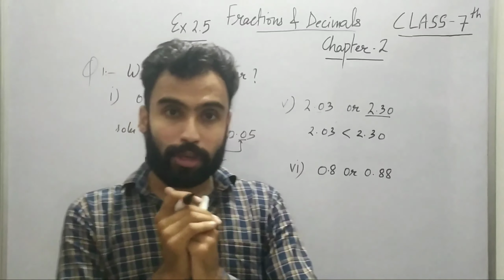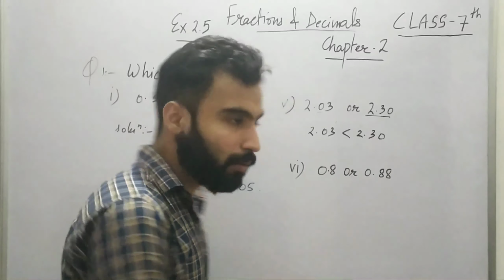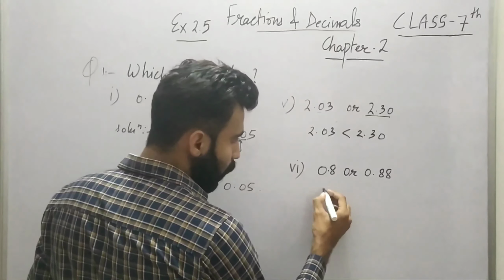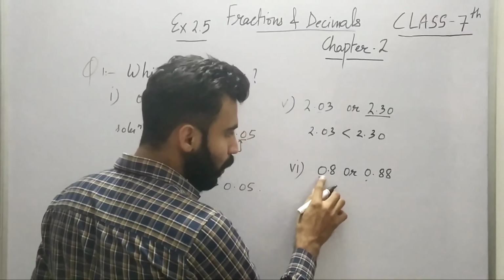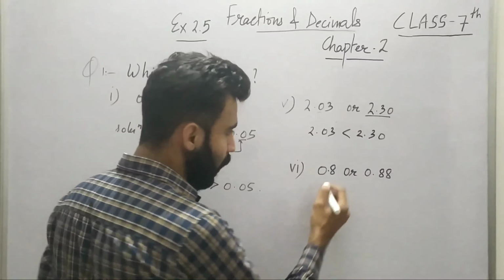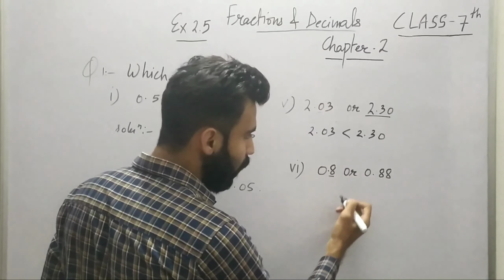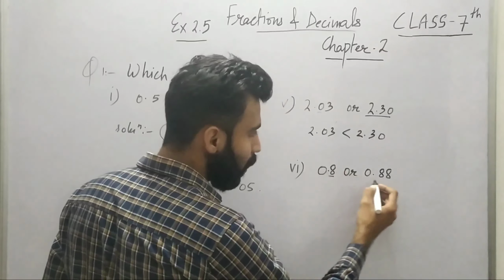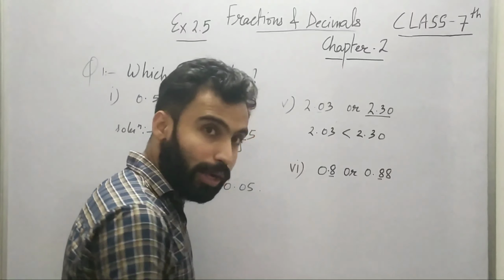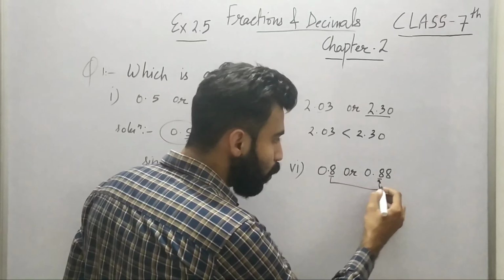The else parts should have to be done by you at home, right? So let me just show you how to do this. Now again, starting with the left hand side, both are equal. We can compare on the left hand side. Now let's move to the right hand side. Now here, the first digit after the decimal is 8, and here it is also 8. Now you will see they are also equal.